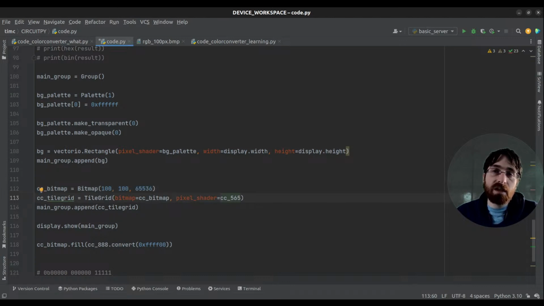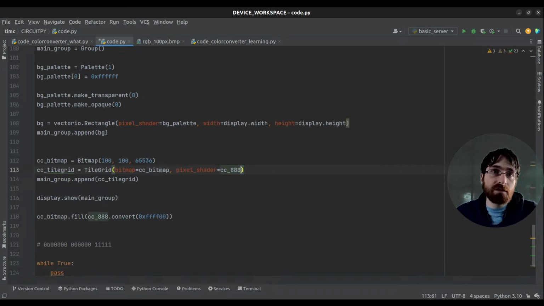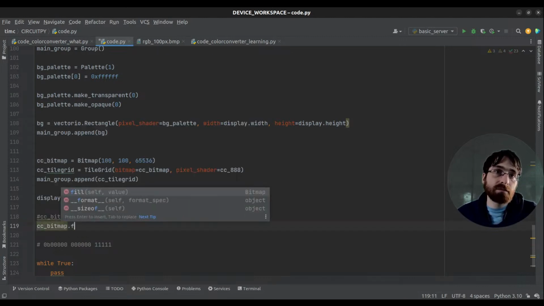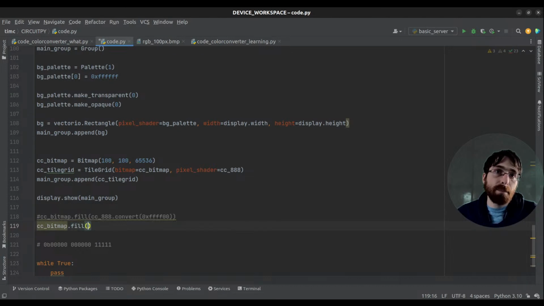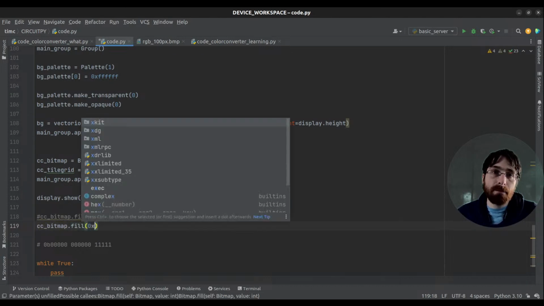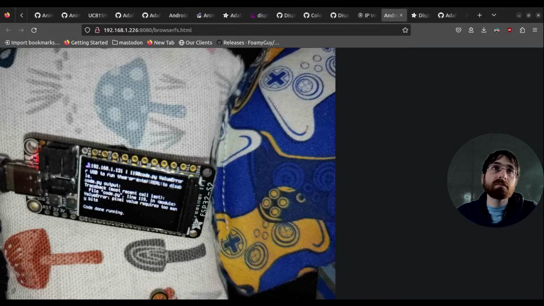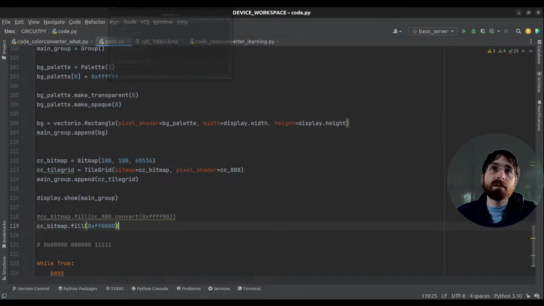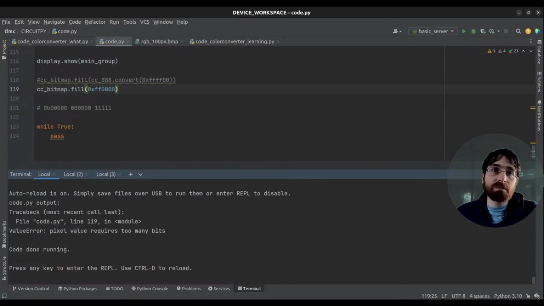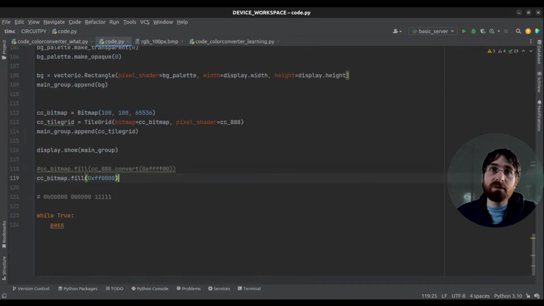If we put this as 888, which is how I was doing this the other day. This is what I was testing the other day. If we put that as 888, and we want to make it red, this one doesn't work for us because pixel value requires too many bits.